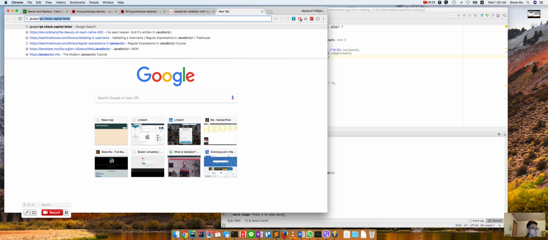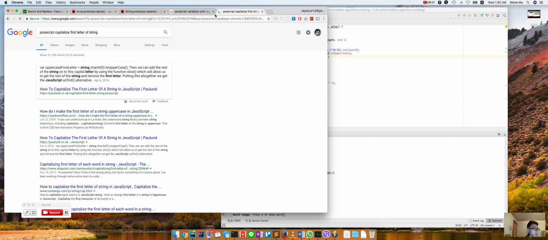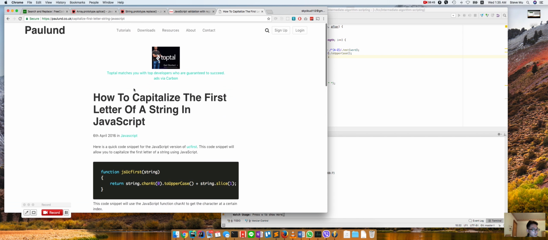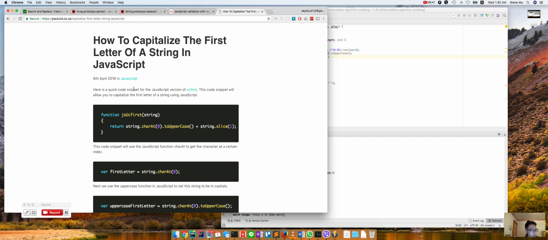Let's Google: capitalize first letter of the string. Oh, this is a good trick, using slice together. This is a good opportunity to practice slice.